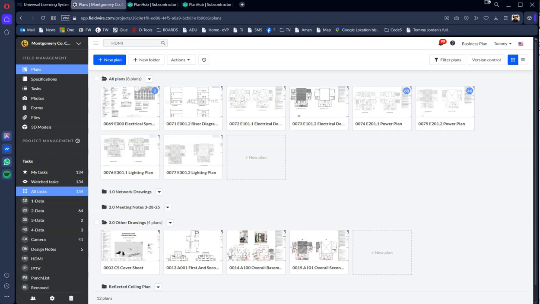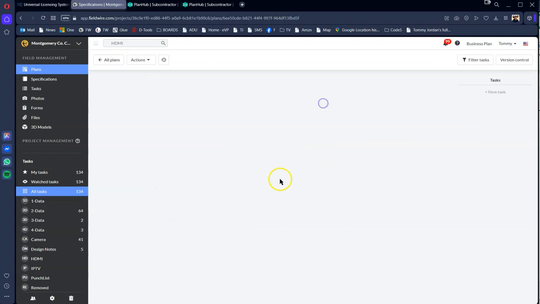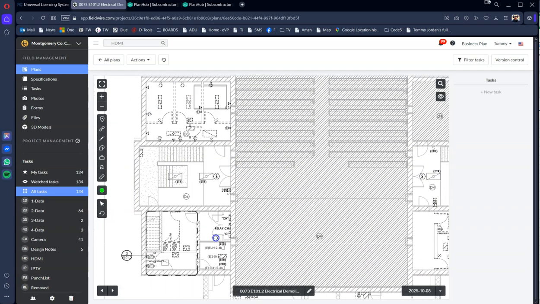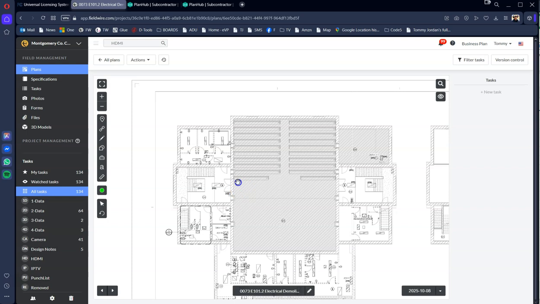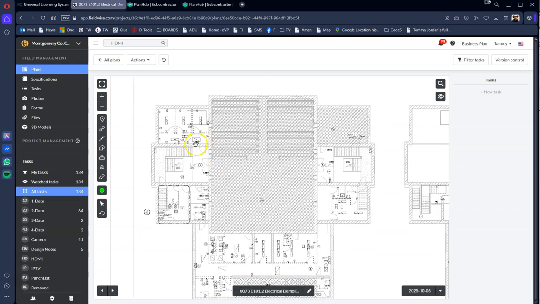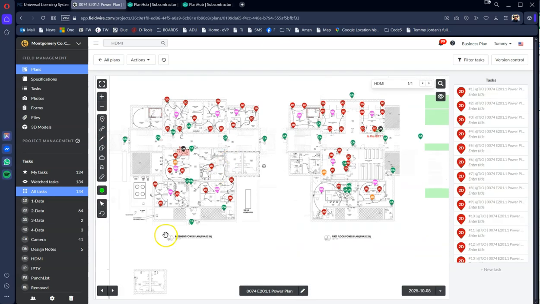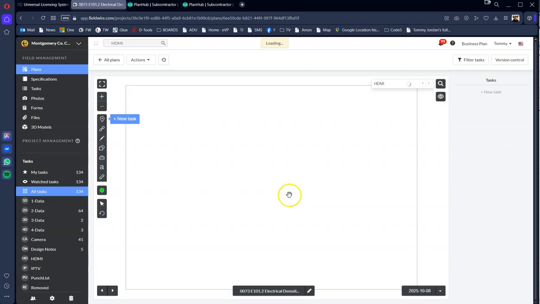If you don't know what a takeoff is, or you're not familiar with that term, it's also called a material quantity takeoff. For example, if I'm a network guy, I'm going to look at a set of plans and say, I need to figure out on these blueprints how many data drops this building is going to need. Well, you do that by looking at the blueprints. And I'm going to go to a blueprint that's already done. Here's one I've already finished.